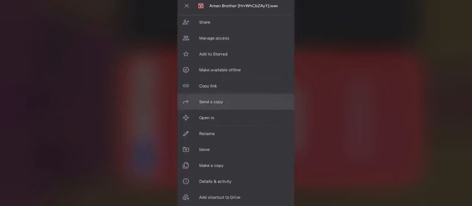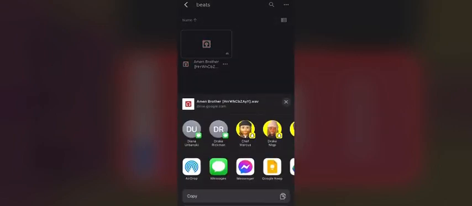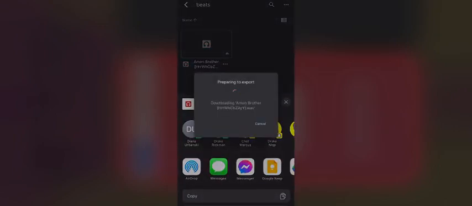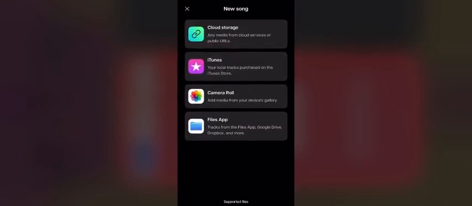On my iPhone, it took me a while to figure out how to save certain files to my phone, but I found I could send a copy and then copy the file from that menu, and then go into my folders on my phone and paste it in. And that's the only way I've found so far. It kind of makes it difficult. Instead of saving to files, I don't know why that option's not available. If anyone knows, let me know in the comments, please, because that took me a while to figure out.